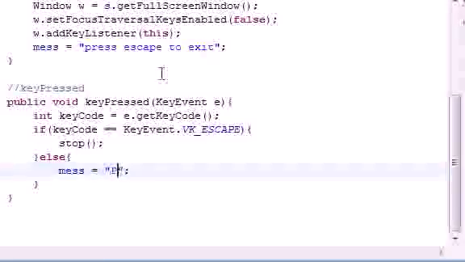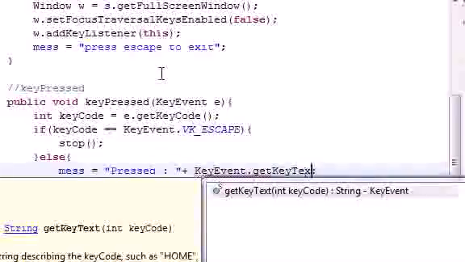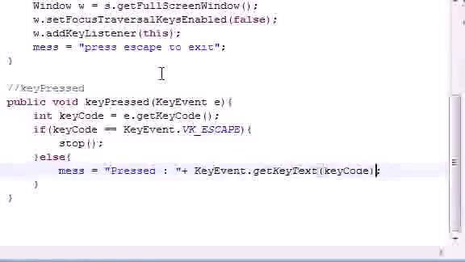Let's put "pressed" and a semicolon because it looks nice. And now after this, you can just add a little plus key event dot get key text and key code right there.